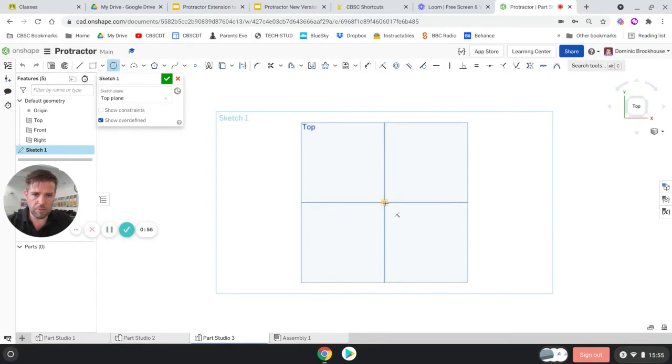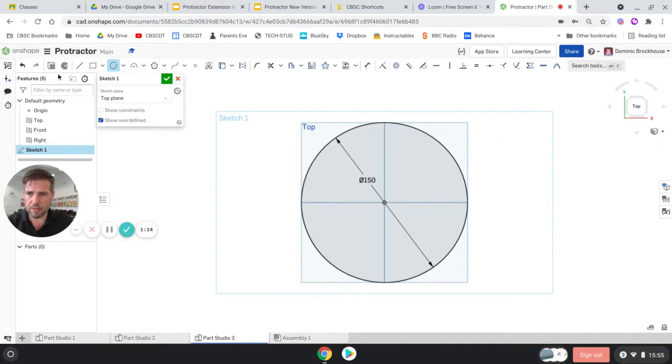All right, first thing is to get a circle, a center point circle. Start from the origin in the middle and click and drag, and then click to finish. And then as you've got the number with the rectangle around it, it means you can input the size, and that is going to be 150 millimeters, 150, and press enter, and that is done.